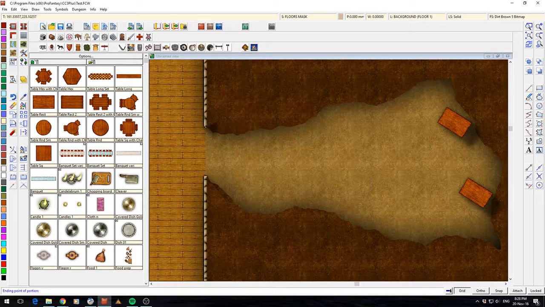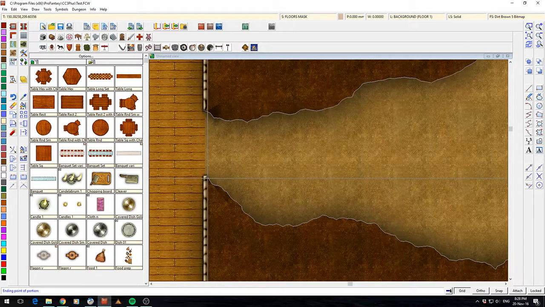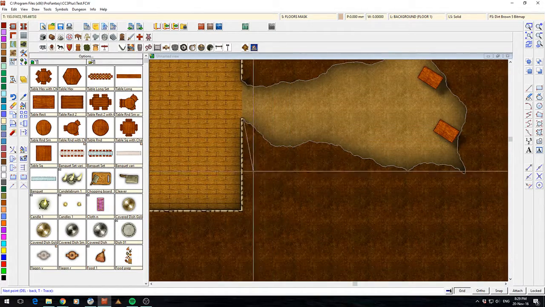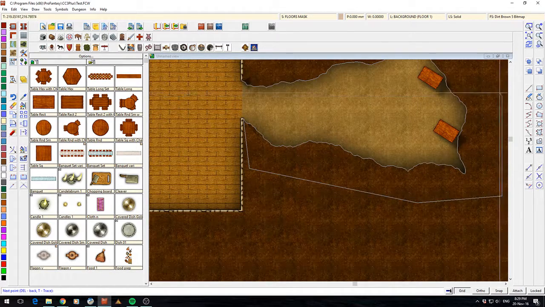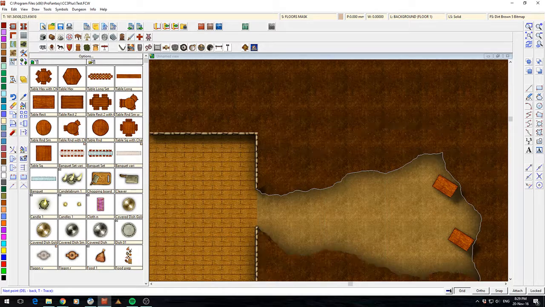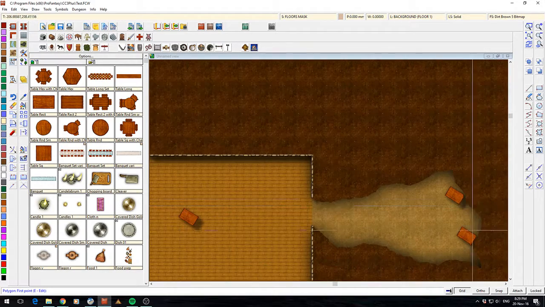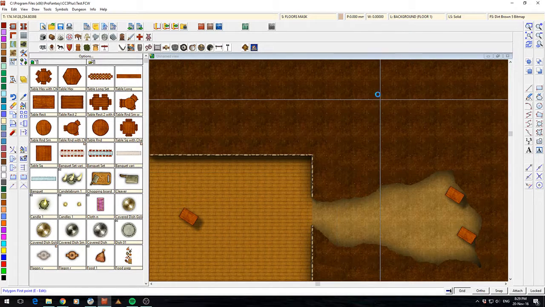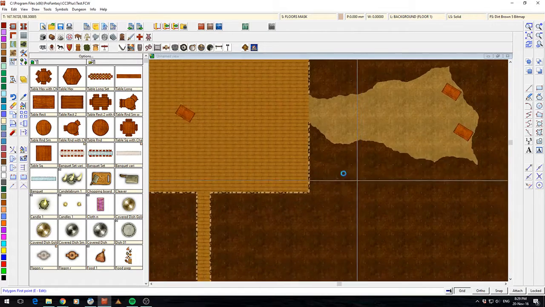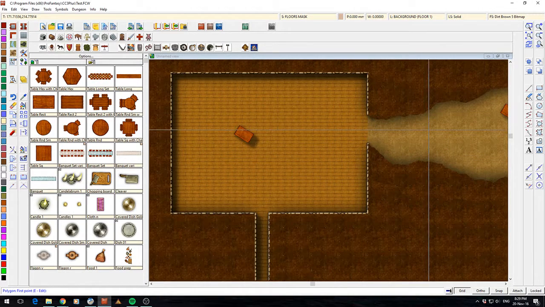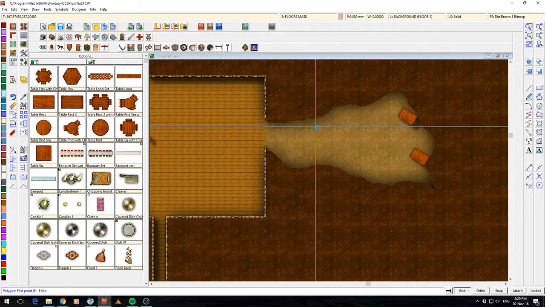And I just move my mouse. It took me a while to figure this out because it looks pretty weird when that line's going around. But just move the mouse around everything, and you can see it comes in and traces it. And when you get back to the edge, you just click. Alright, and now I can draw back out around everything. And there we go. Now you can see there's no shadows outside of the walls, and everything looks great. If we turn the sheet effects off, it still looks very different. Turn the sheet effects on. Got a new and improved map with no shadows out in your actual dirt walls.